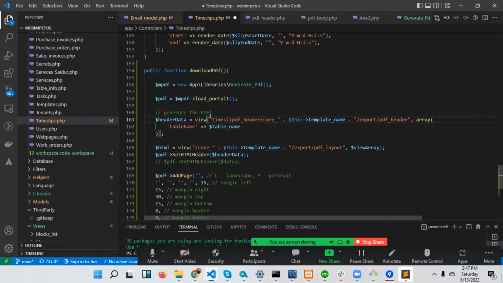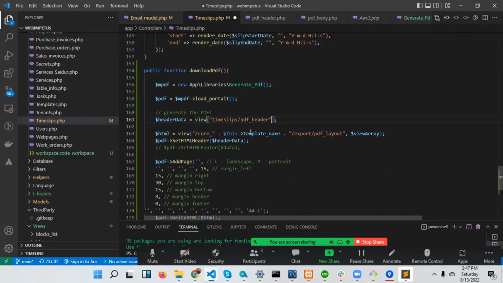Remove that. This is the header, and we will include the PDF body similarly. We need to pass some data to the PDF body.